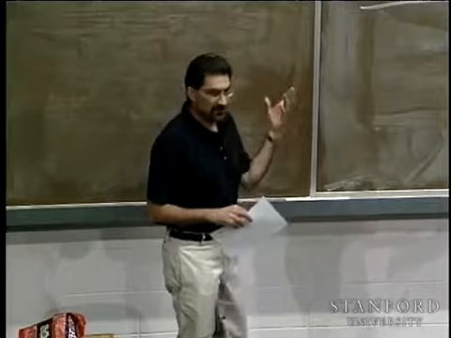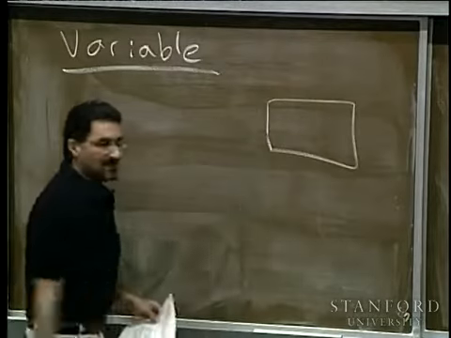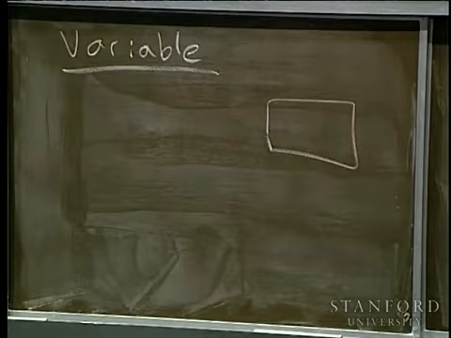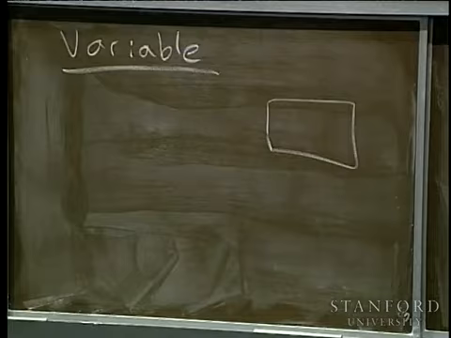Basically, all a variable is in the computer science world is a box. It's a box where we stick stuff, and the stuff we stick into that box can change. That's why we call it a variable, because it's a box that has variable contents. Think back to math, and it's kind of like x. You could have different values. It's basically just like that.